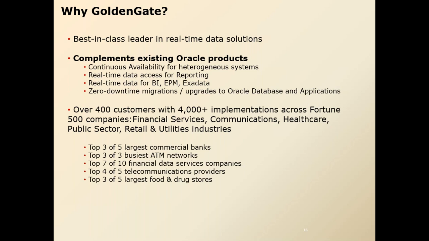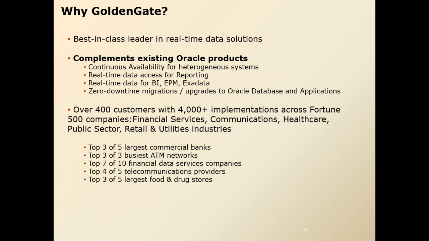Then GoldenGate also supports zero-time migration and upgradation. Nowadays there are migrations happening from on-prem to cloud. A lot of organizations are moving themselves from on-prem to cloud. So GoldenGate supports zero downtime upgradation and migration. Organizations use GoldenGate a lot for this. They just buy a license, because the license is costly, right? So they buy a license for 1 month or 2 months, or for the duration they have to do the migration. Then they use GoldenGate for zero downtime upgradation and migration.